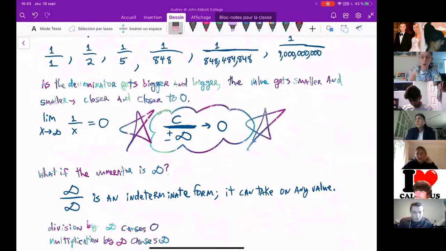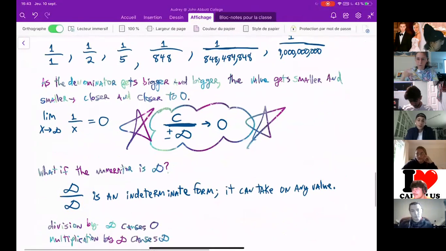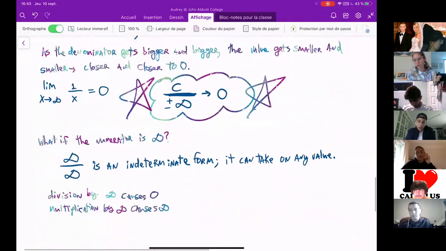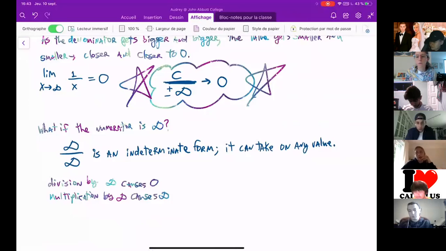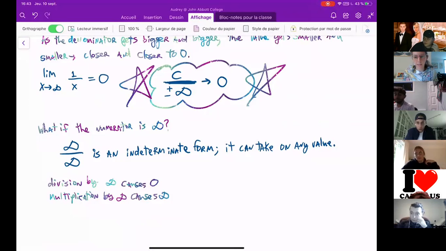No. So those of you that were feeling like no, that was really good intuition. The answer is no. An indeterminate form can take on any value in the whole wide world. A constant over 0 cannot do that. But if the constant is equal to 0, then it can. Right, but that's what I said. I said not 0 over 0, some constant over 0. So 0 over 0 is indeterminate, but as long as we don't have a 0 on top, that constant over 0 is not indeterminate. Does that make sense to everyone?